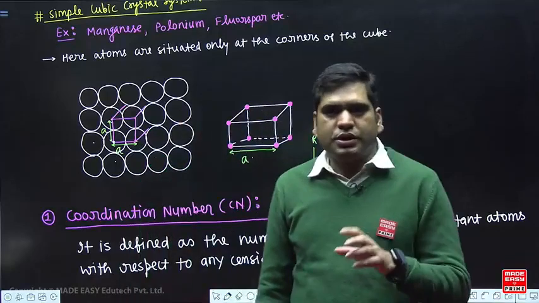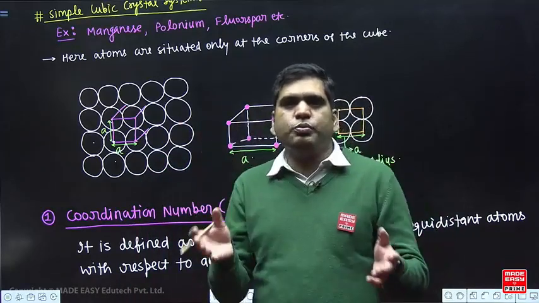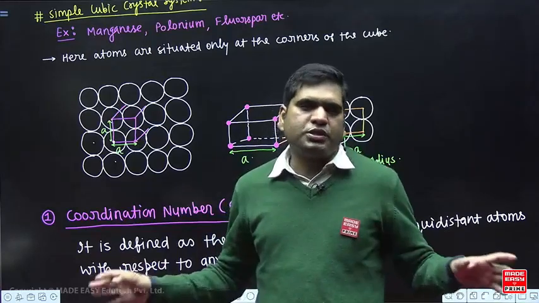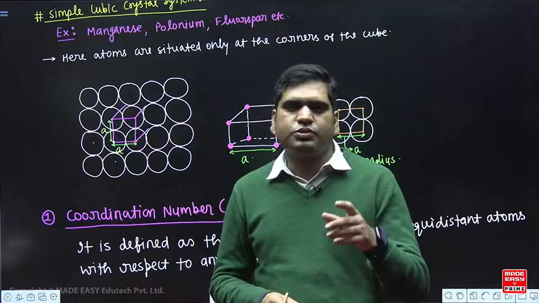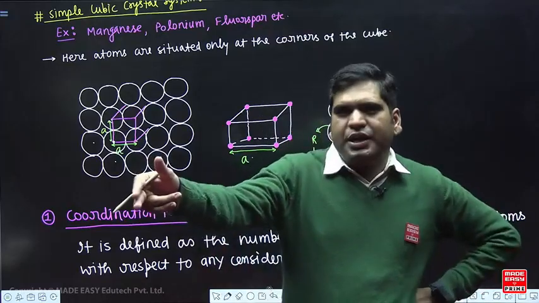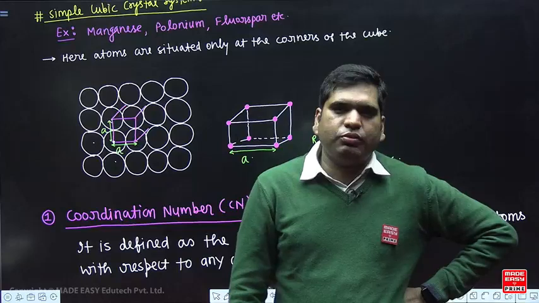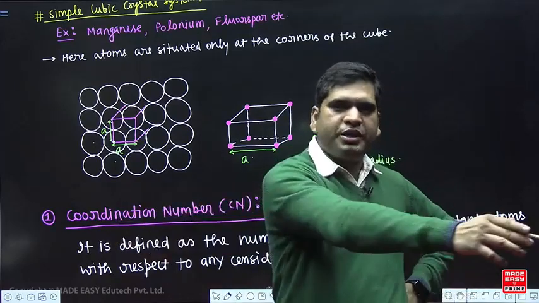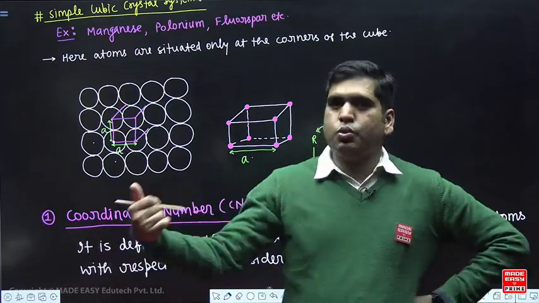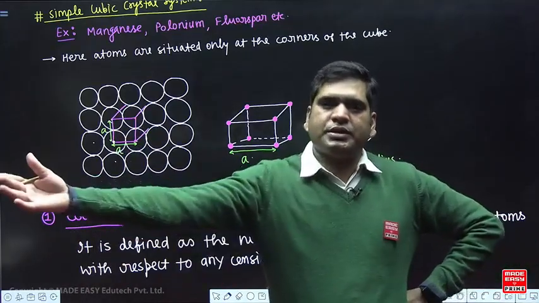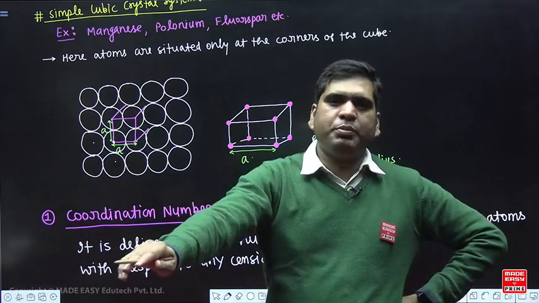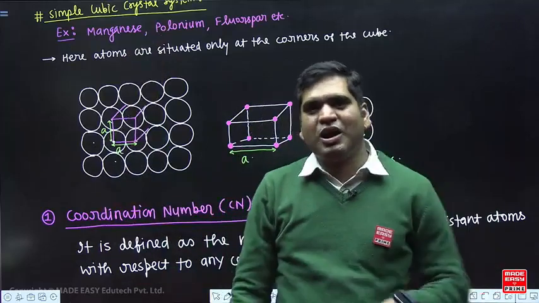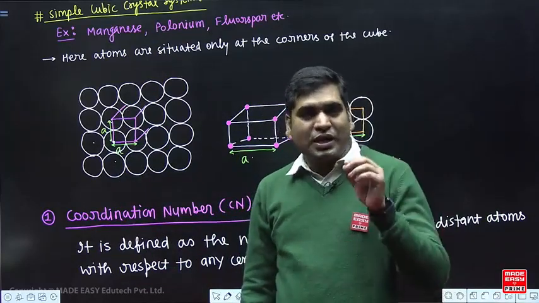To visualize this, let us suppose the room in which you are sitting is a cube. Let us assume that at each corner of the room there is one atom. Now consider any one corner as the reference and try to calculate the nearest number of atoms. Suppose I am considering the bottom corner, then one atom at this side, one atom at this side, one atom at back side, one atom at back side. So within the bottom plane you have 4 atoms, then one on top of the plane and one below this atom. So how many atoms are there? 6.